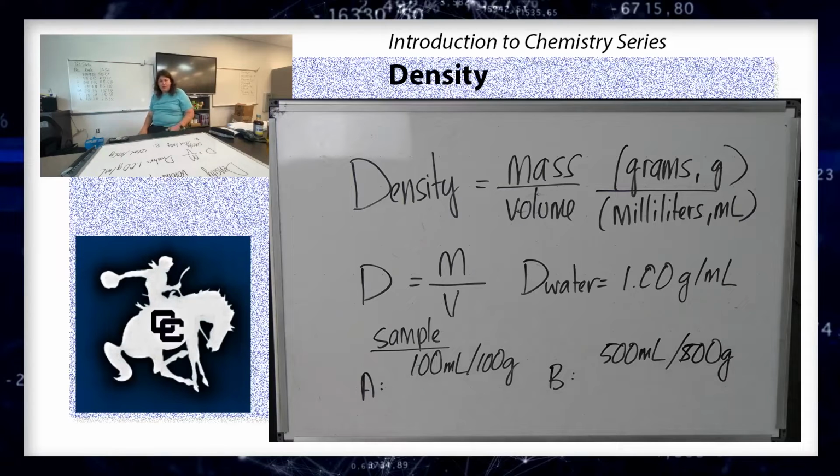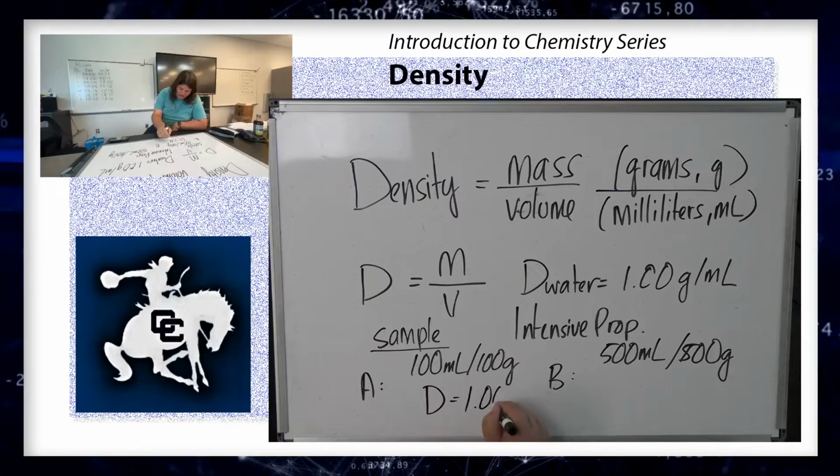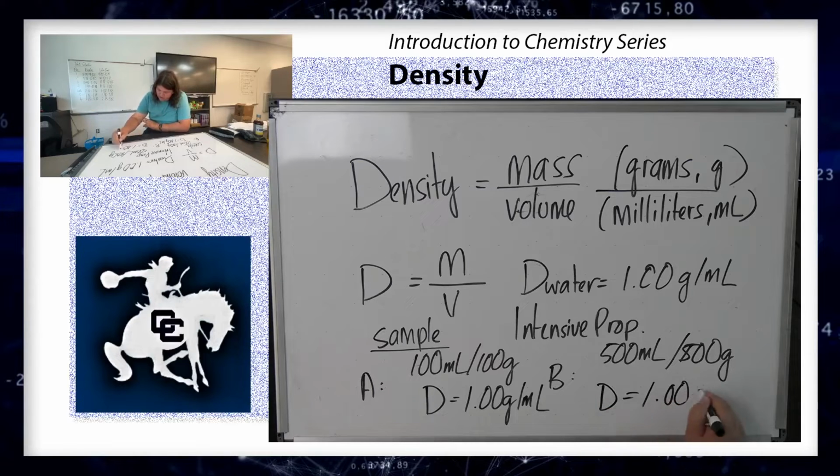Likewise, as we mentioned a moment ago, this is an intensive property. It doesn't depend on mass. If we look here at our two samples, assuming these are both water, 100 milliliters over 100 grams is a density of 1.00 grams per milliliter. On the other hand here, 500 milliliters divided by 500 grams is also a density of 1.00 grams per milliliter. The overall point is the density remains the same even though the size increases. That makes it an intensive property.